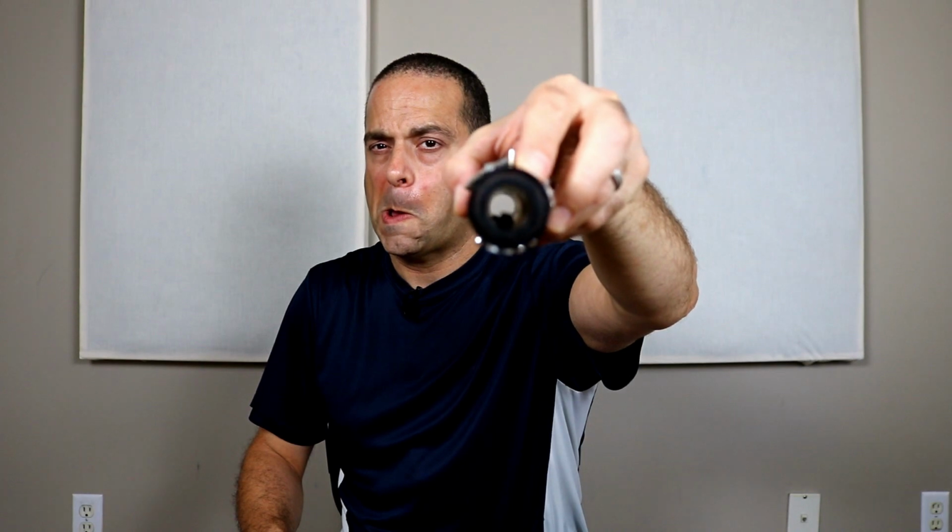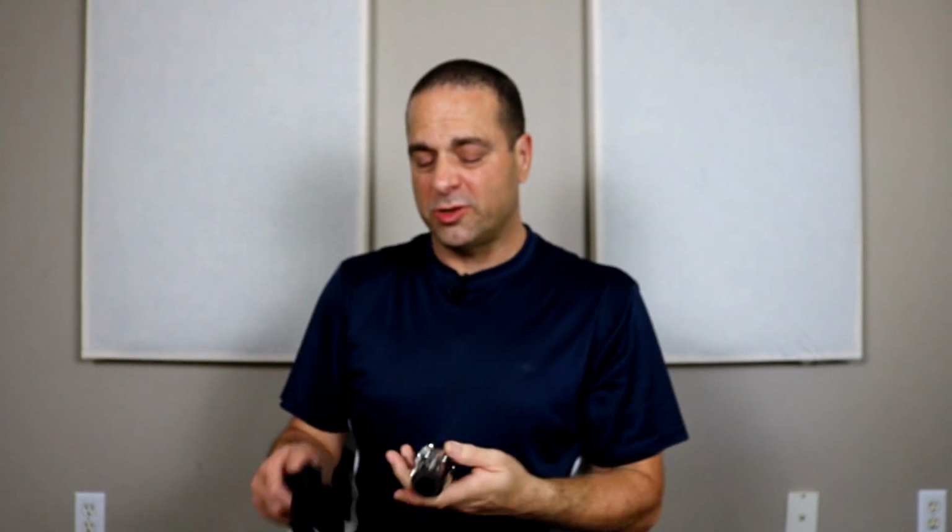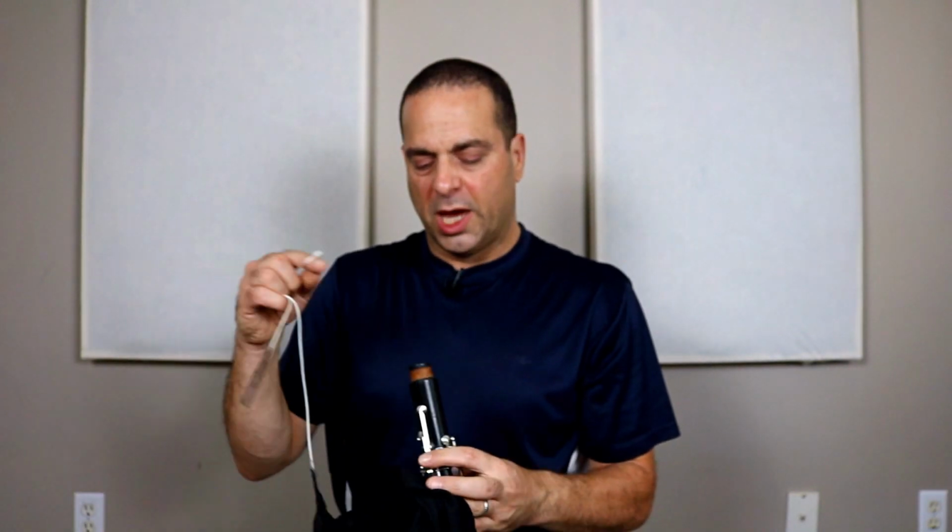In this piece, there's a teeny tiny little piece of metal. It's hard to see. Maybe you can see it. If not, look down your clarinet. Sometimes you'll get your cleaning cloth stuck on it.